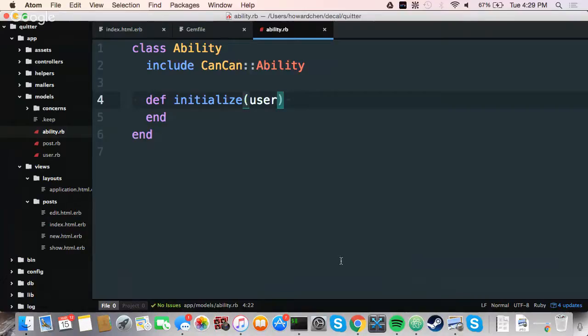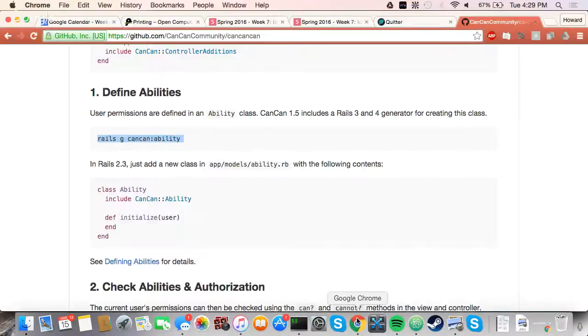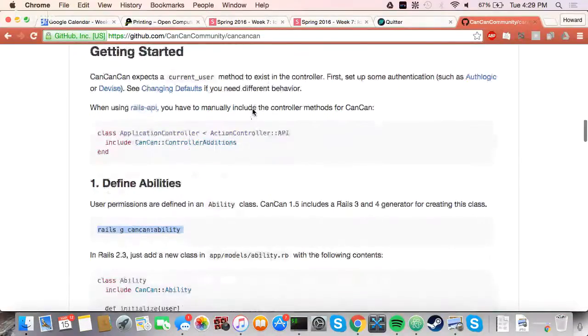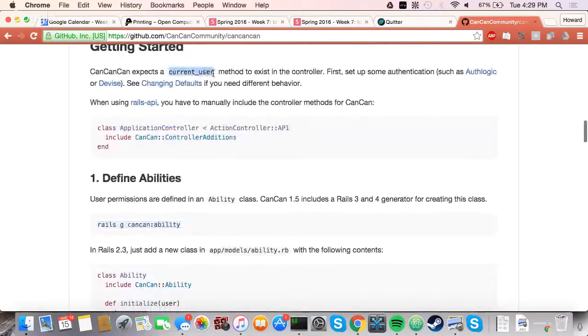All right, so within the documentation, you can see that CanCan expects something called current_user. And what it will do every time you're in a controller is run the Ability class on top of the current user. Where do we define current_user? Does anyone remember? Exactly. Devise, lucky for us, provides a current_user.